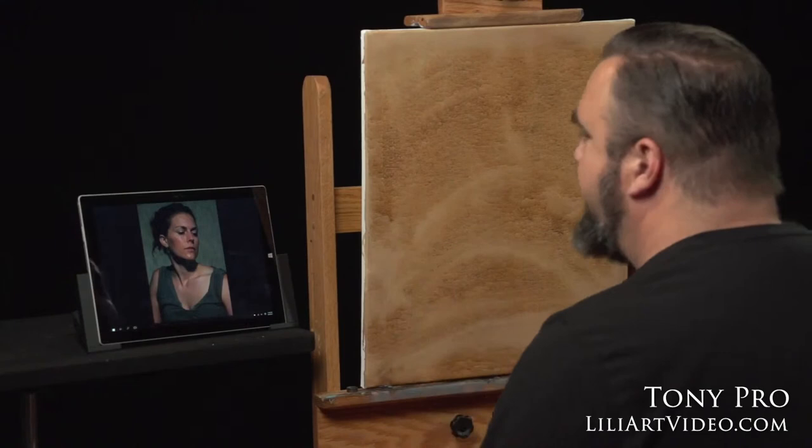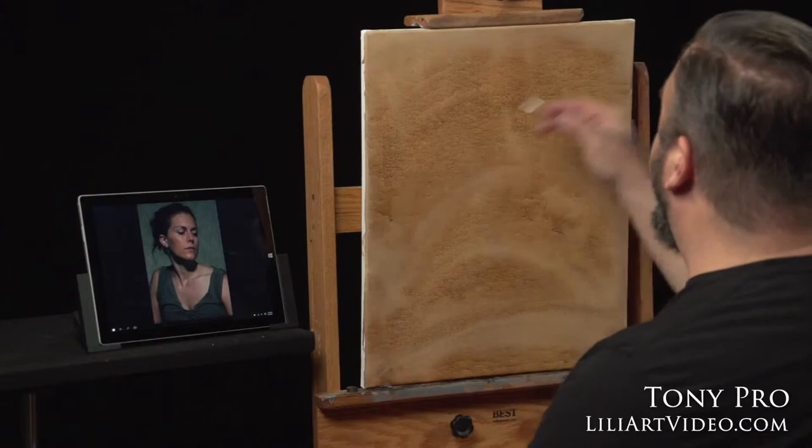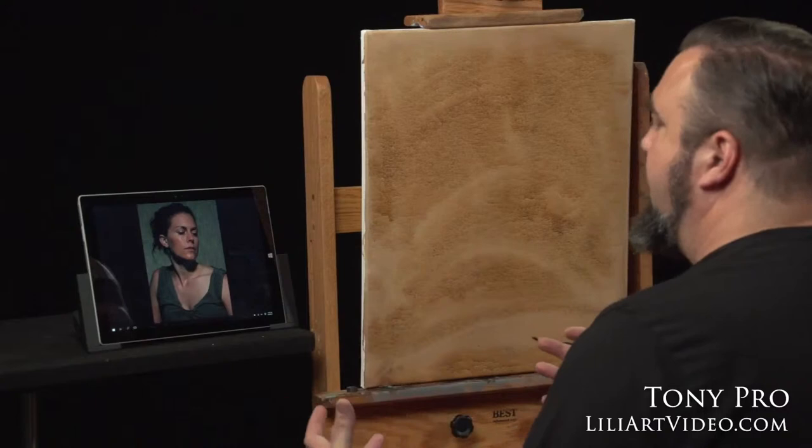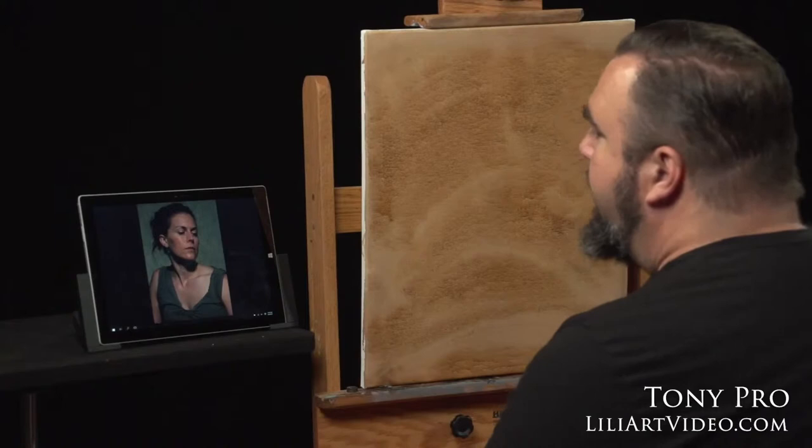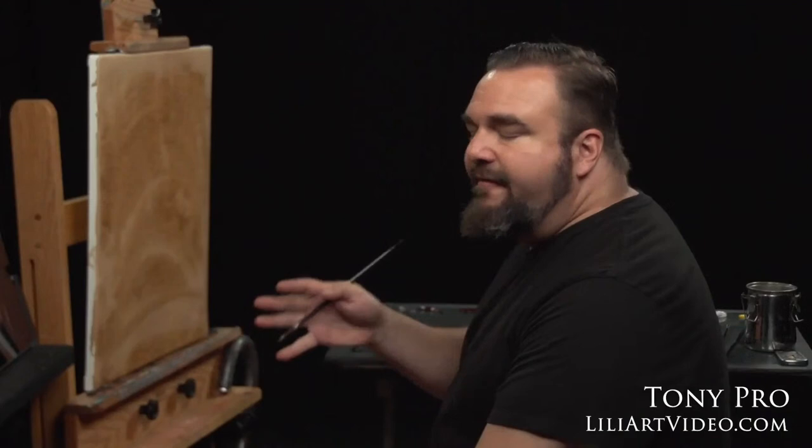Okay, so now this is about a 20 by 16 canvas, typical size canvas that you show up to a model session with if you're painting at a workshop, or at a school, or in an uninstructed scenario. This is a great size to do a 2-3 hour study with. So what I want to do is look at your subject. You have to sort of study it, and it's important when you get into a model situation where there are multiple places around a room to be, or if you're just working one-on-one, really try and have a plan, have a focused idea of what you're trying to achieve here.